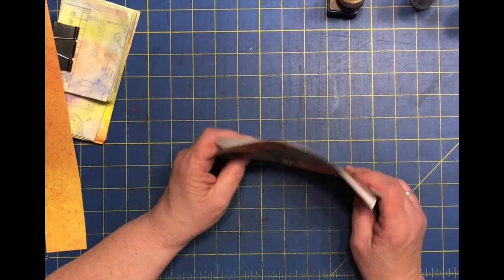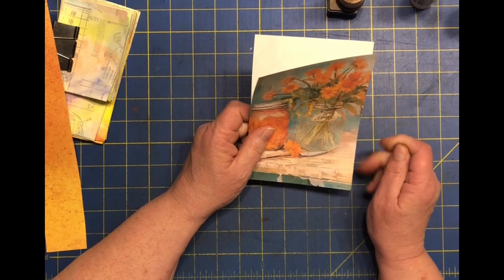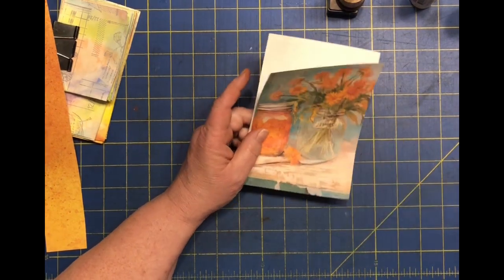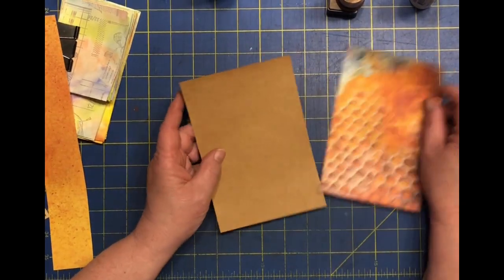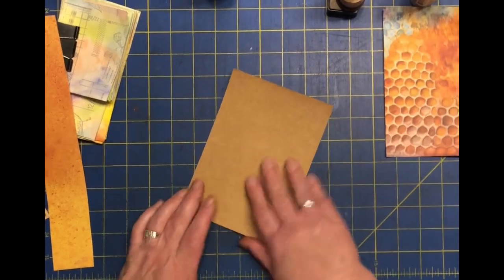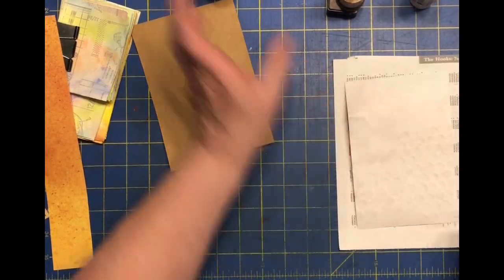All right, now I don't think these are gonna be strong enough together to make a journal card, so I think I'm gonna need to track down a heavier piece of paper to stick in the center of that. So I will be right back with that. Okay, I am back. So I found a plain, heavier, crafty kind of one. I have glued the front onto it already. I figured you didn't have to watch me glue two layers on there.